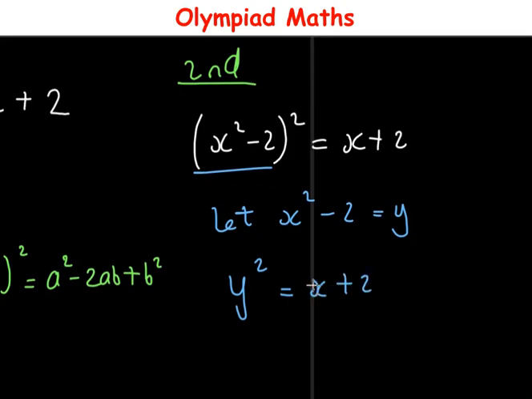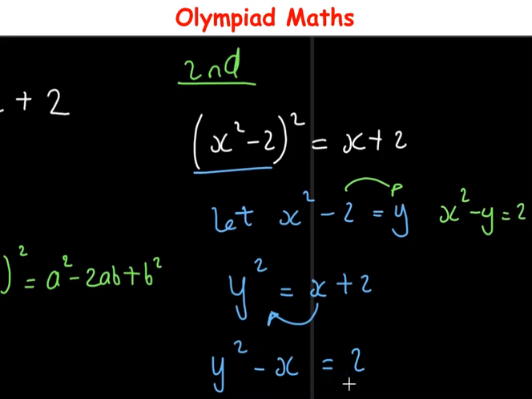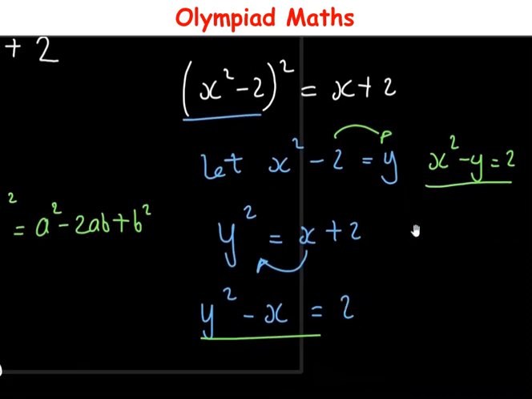So from here, we are going to solve this by moving x to this side. This becomes y squared minus x is equal to 2. And with this also, if we move 2 over to this side, we have x squared minus y equals 2. Looking at these two equations, you will notice that 2 is similar in this case. So we compare these two equations, since we have 2 in this place, so that this equation then becomes x squared minus y equals y squared minus x.